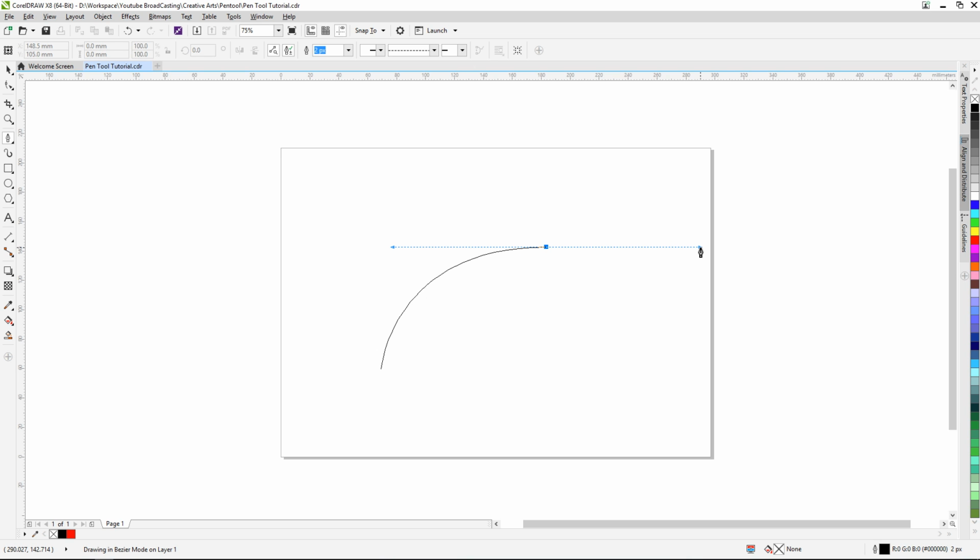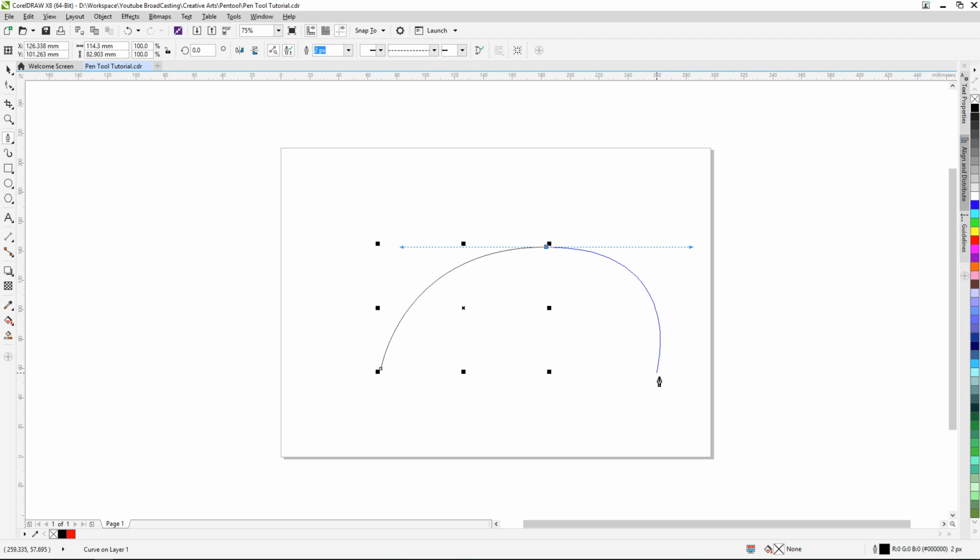And again, you can always hold shift, and then you can move it at a 15-degree angle respective to the point that we last created, just like that. So you can create things like a sphere from this idea, or anything that you want that involves curves by just using this technique. After you're satisfied with the curve itself, you can just let go. And now one thing that you need to notice is that instead of having a straight line extension from a curve, the pen tool will give us a curved line itself.